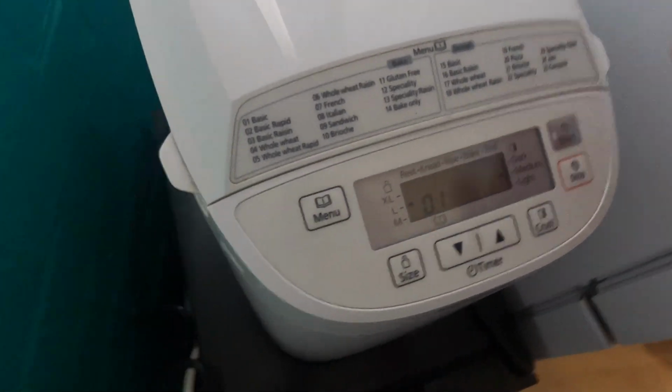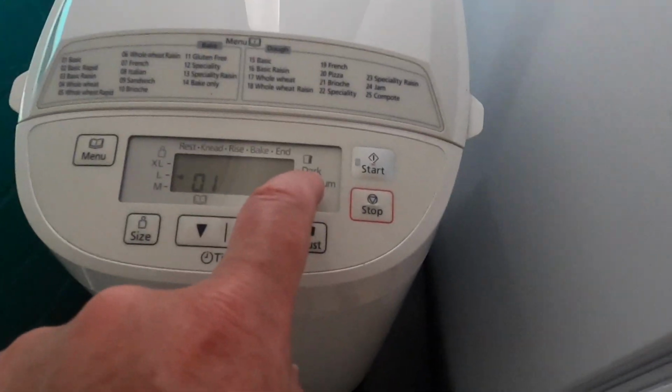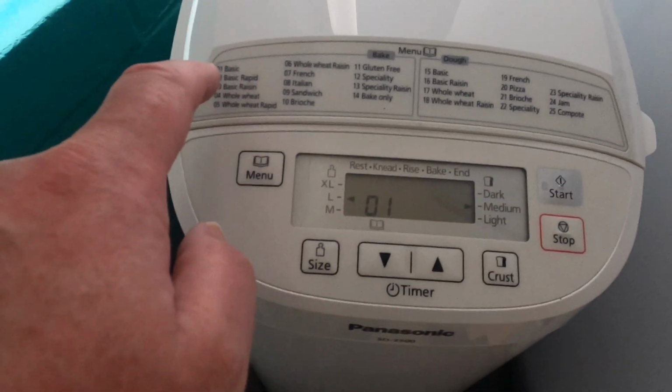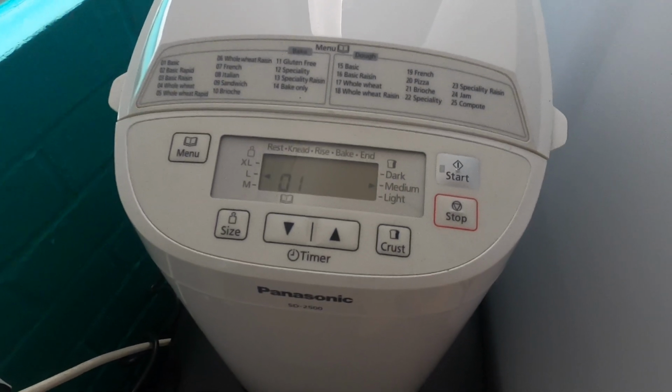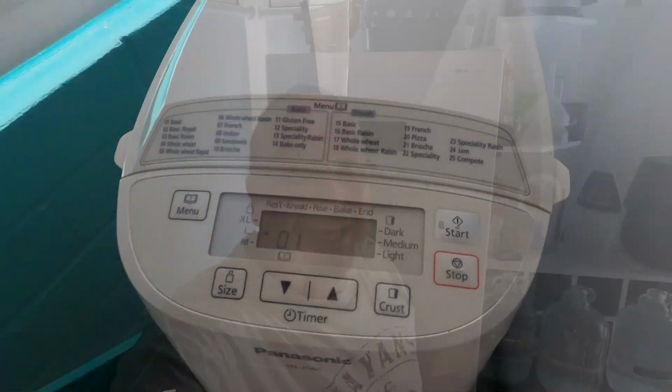Close the lid. Okay, so I want a large loaf. I want a medium bake. And I'm sticking to programme number 1, which is just a basic loaf. I don't need to do anything more fancy than that with this loaf. However, I want this to be on for a long time. It's currently 6:45 in the evening.